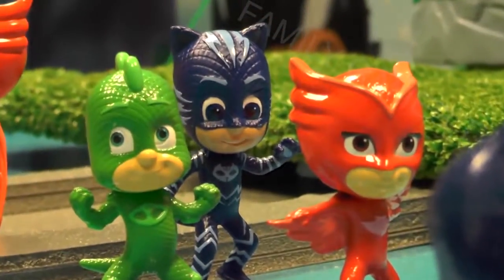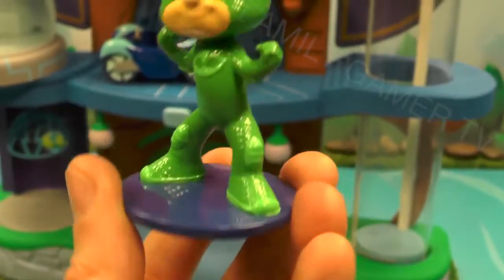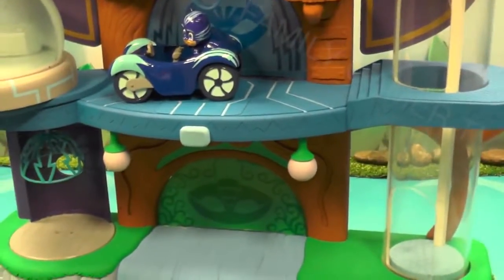Here you can see we've got a bunch of them, they're stood on bases. So let's get them up in front of the camera. Gecko, of course, has got his classic symbol on his chest, and the suit makes him look like he's wearing a kind of lizard skin.